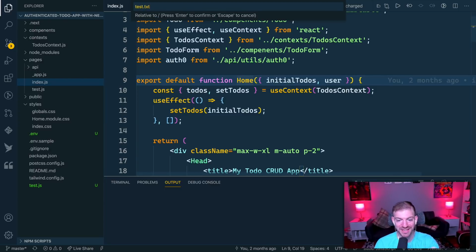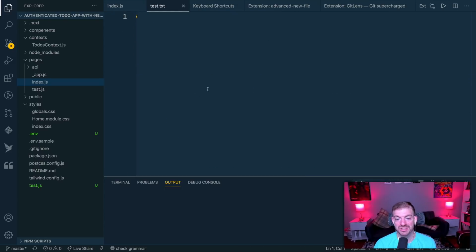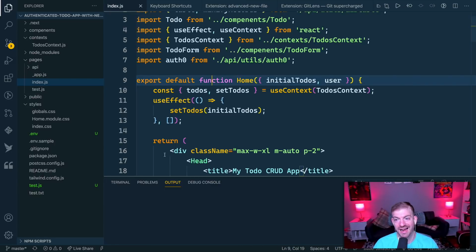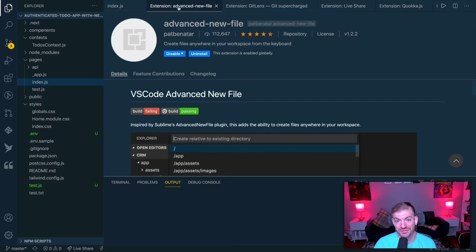I've already got the test.js there. And this will generate that file. It will save it down here. And now I can go and not have to worry about using my mouse. Everything's through shortcuts and stuff. I really love this extension. I use it every single day. I highly recommend this one. Again, not super specific to web development, but just like taking advantage of VS Code itself.